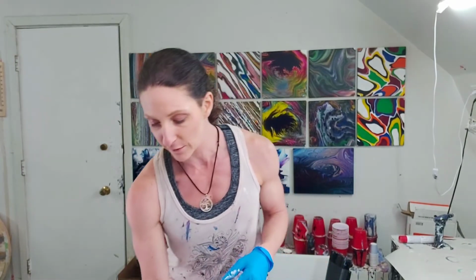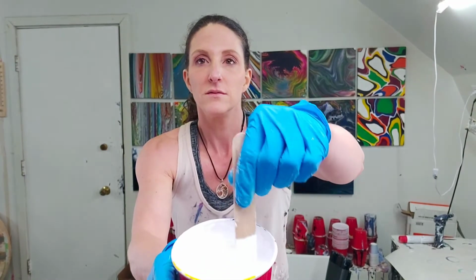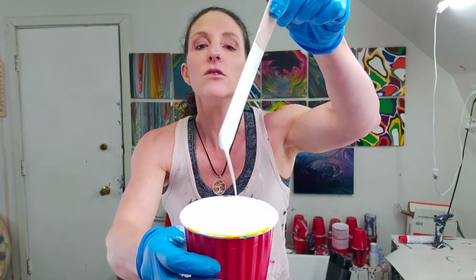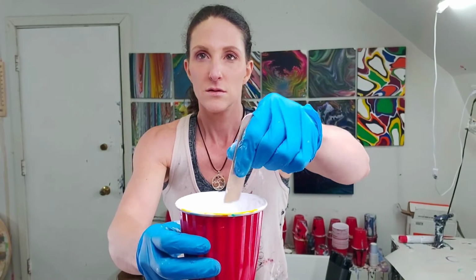For some reason I have to be different than everyone else, and I see a lot of people mixing all their paint to the exact same consistency. But of course, me, I have to be different. So my base coat is thin. If you can see, when I let that drizzle in there, there's no mound being left. And I mix these all with the same ingredients. I just thin it more with water.